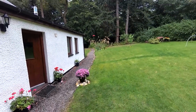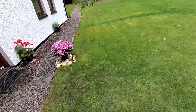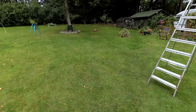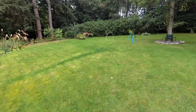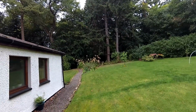So the first thing I'm going to try is see if I can manually flip this thing. Oh yes, we can. Oh yeah, no problem at all. So we can manually flip it, even if we can't flip it with a button. Yeah, see, I sort of get the beep sometimes. I have managed to flip it indoors. It's not going to do it again.